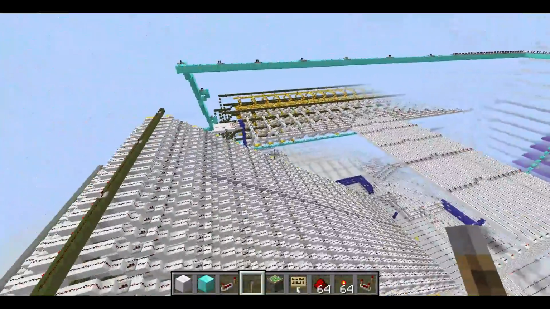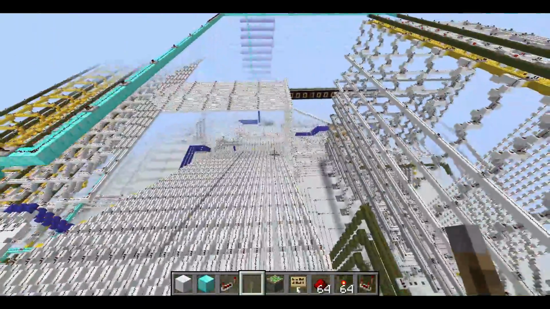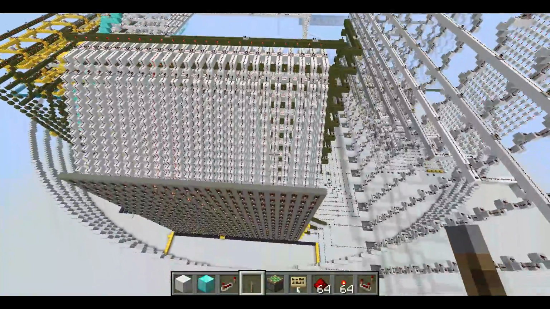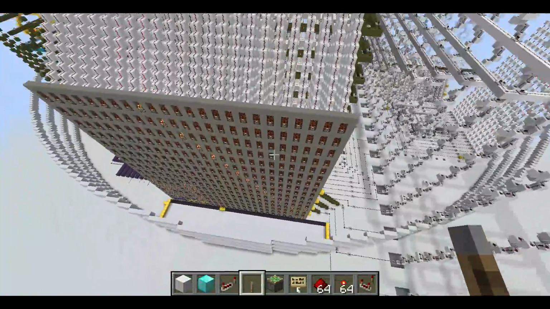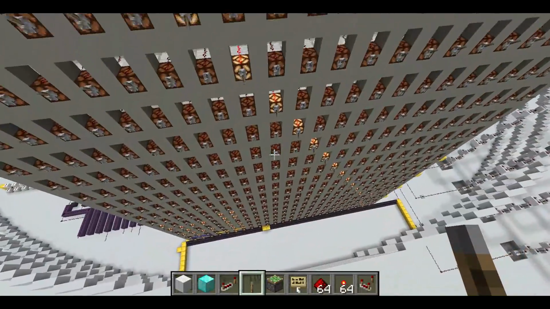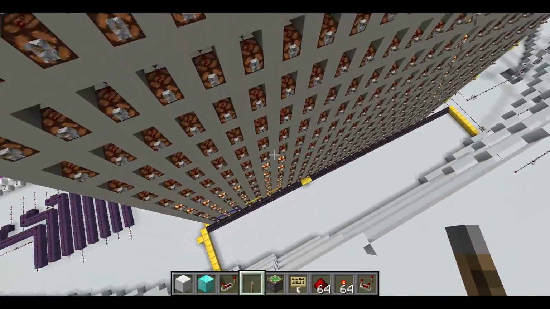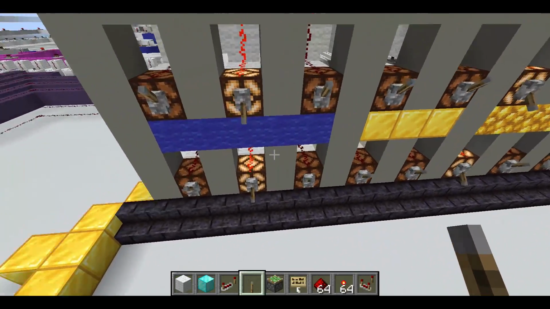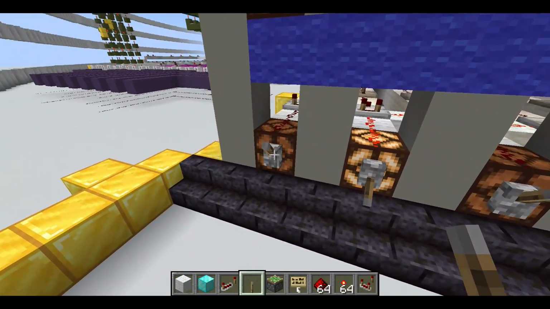Hey everyone, this is my computer that I've made in Minecraft. It's not super complex by any stretch of the imagination, but I'll give you a little tour. So in the back here we have basically where you put in your code in the form of some very simplified assembly, which is what computers understand.